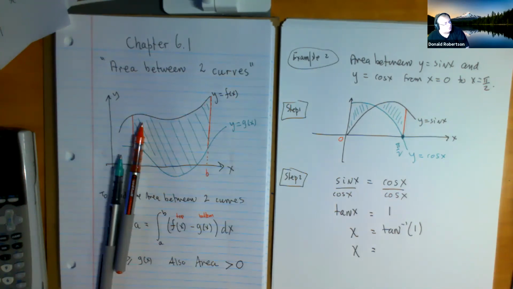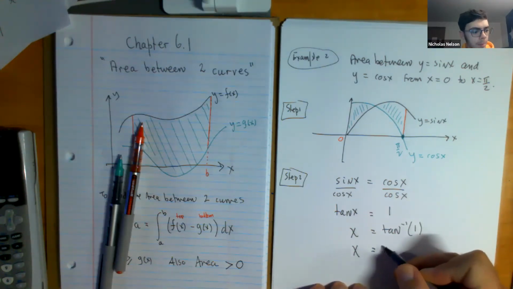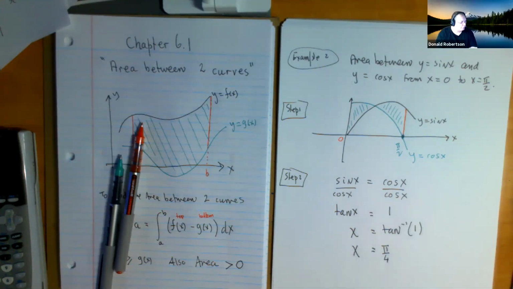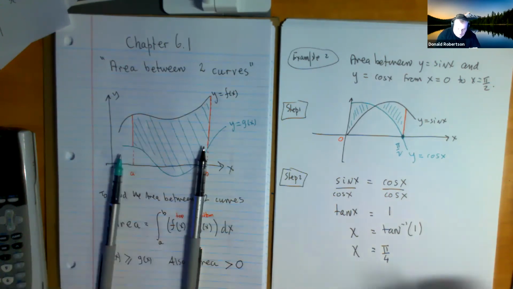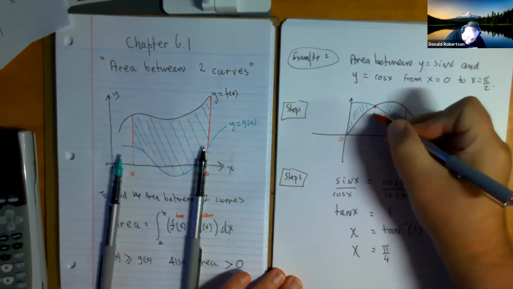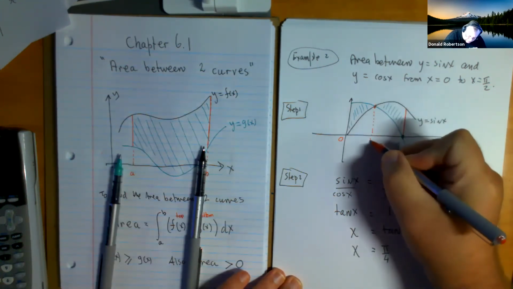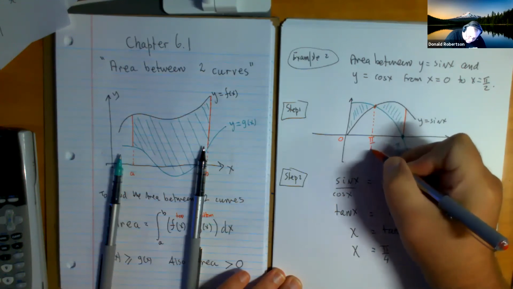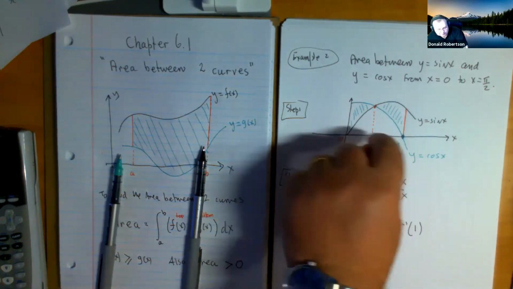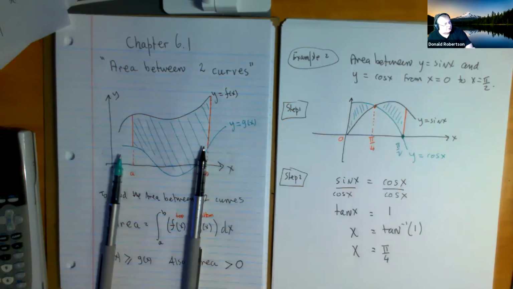Does anybody know off the top of their head the one angle that I'm interested in that has a tangent of 1? And it is in your unit circle. 45. Which we are going to call pi over 4, right? Because we're doing radians, but you're right, 45 it is. And that kind of makes sense. If you were a gambling person, wouldn't it seem reasonable that somewhere between 0 and pi over 2 would be the answer? It seems to match the storyline.